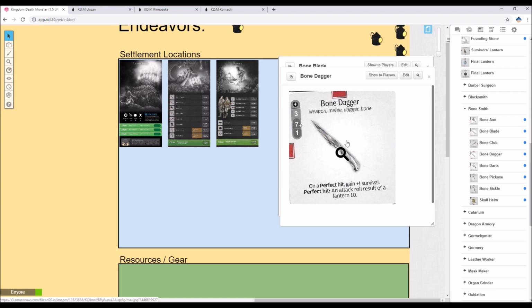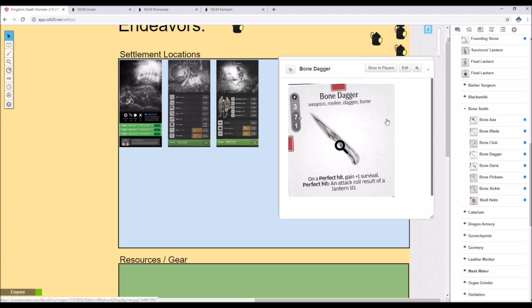So every perfect hit you get on this, you can potentially get anywhere from 0 to 3 survival with a single attack action. Bad news is it's only 1 strength. Also, all the weapon types, you can eventually start developing proficiencies and masteries towards certain weapons, and that will also give you various benefits. Dagger only costs 1 bone.